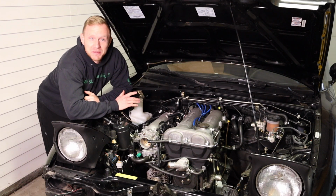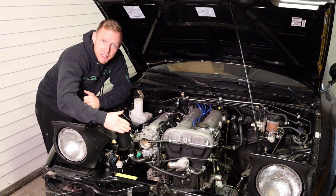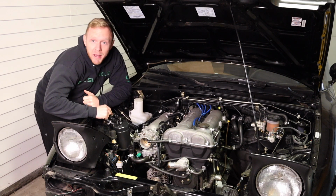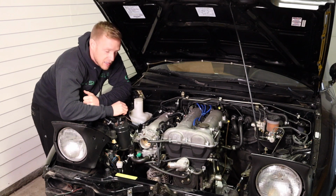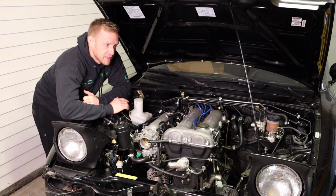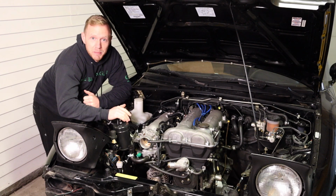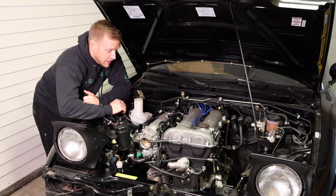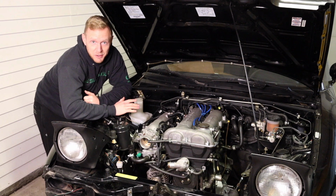In today's video, I'm going to show you how to properly delete your charcoal canister, this big ugly thing, and your EVAP solenoid in an effort to clean up the engine bay in this Miata. I've already started to take out the AC and the power steering system, so it's coming along, but this is one of those free mods that makes a huge difference in appearance. So I'll show you the tools you need and exactly how to do it, and you won't throw a check engine light. So let's get to it.